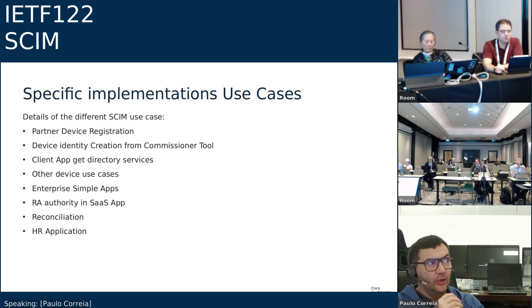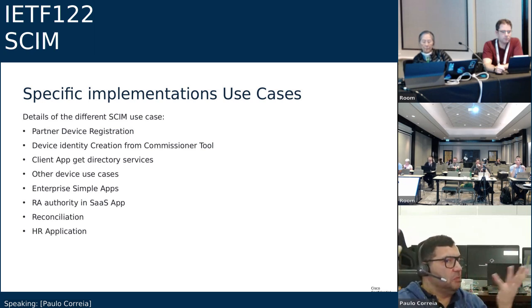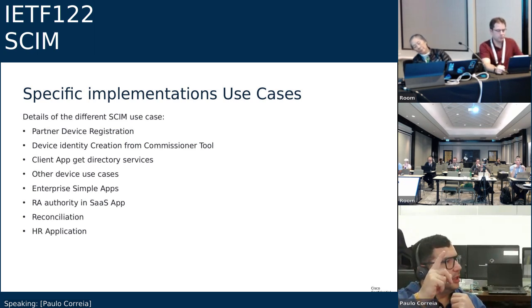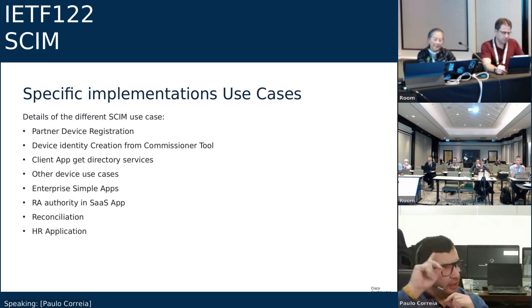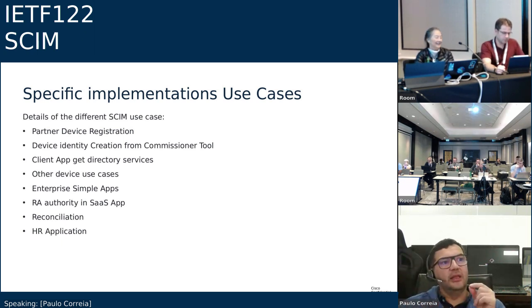The other one is a little bit based on what Dean said, that was the draft that we had for the Delta query. The Delta queries were to address the use cases of reconciliation, right? When you push the information about attributes to a specific server, and then that specific server, or maybe that was not Delta query, that was the other one from Agile. The delta queries, yes, the delta queries. The server is going to say, okay, so these are the different attributes that we are not receiving correctly.